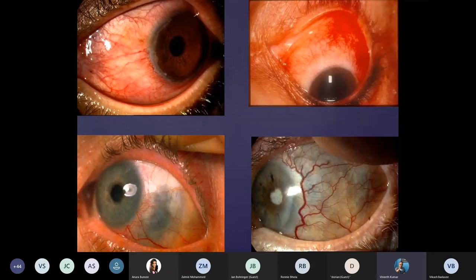And this is how a patient with scleritis tends to appear: diffuse redness all around, and blanching of this with phenylephrine does not resolve the redness, unlike in episcleritis. And in the lower picture, you see that the sclera has become thin and the choroid is showing up as a bluish hue. And in the bottom right picture, you see extensive necrotization of the sclera resulting in a bluish hue. And this patient has gone on to develop cataract as well.